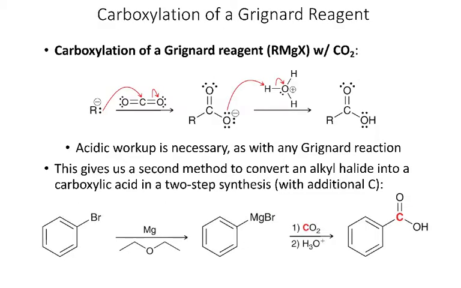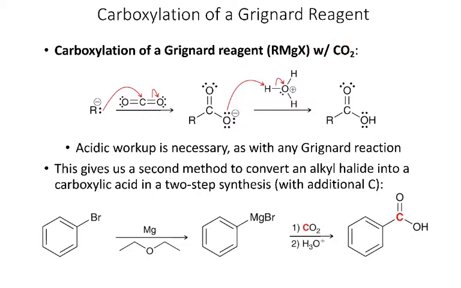All right, this is a new reaction for preparation of carboxylic acids. And in this case, it's carboxylation of a Grignard reagent. So this is where we have something like RMgX, where our active ingredient, if you will, is the alkyl group with a negative charge here. If we react that with carbon dioxide, it'll produce a carboxylic acid.